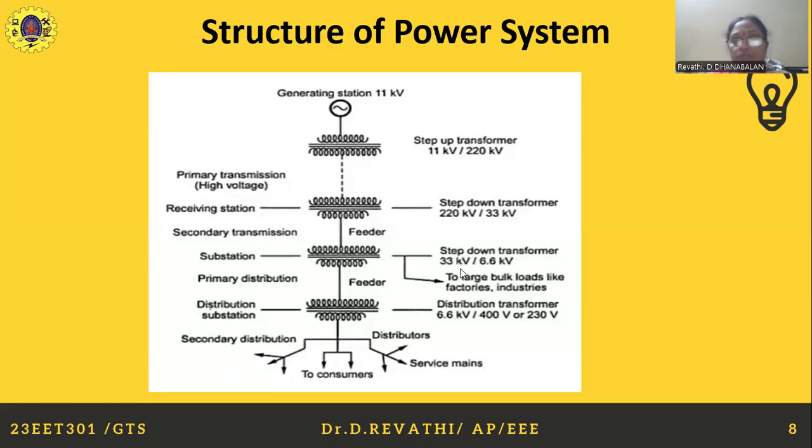So I think you all understand the structure of our system. Again, I'll mention here we are using a step up transformer, here a step down transformer. Again, on the distribution transformer we also step down. So from the generation area only, we use the transformer as a step up. Again, wherever we need, we use only step down transformers.